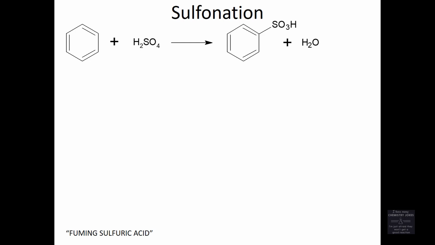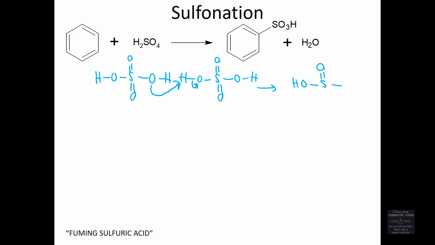Sulfonation, step 1, make an electrophile. We're going to try to be consistent with our colors. And we have sulfuric acid. This is, again, super concentrated, like 18 molar sulfuric acid. Benzene does substitution rather than addition, and only when forced. So we're going to take 2 sulfuric acid molecules and react them with each other, like so, to end up with 1 sulfuric acid that has a water connected to it, kind of like that. That looks darn similar to that nitration mechanism we just did. We protonated one of the O's on sulfuric acid, but we protonated one of the O's that already had an H, with the reason being, let that water go, and we end up with an S with a plus.